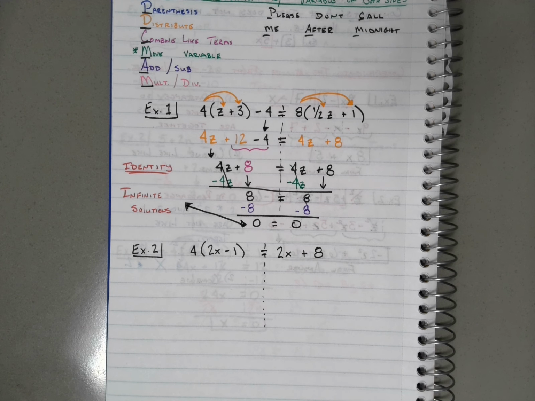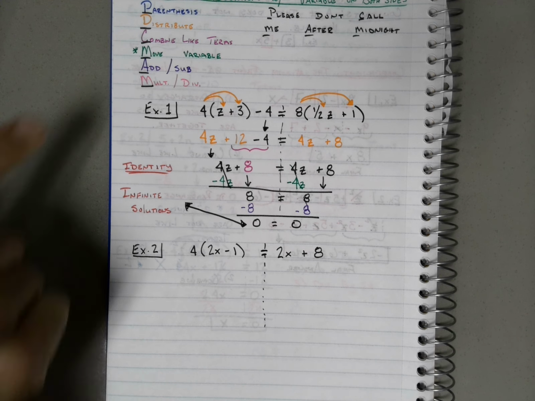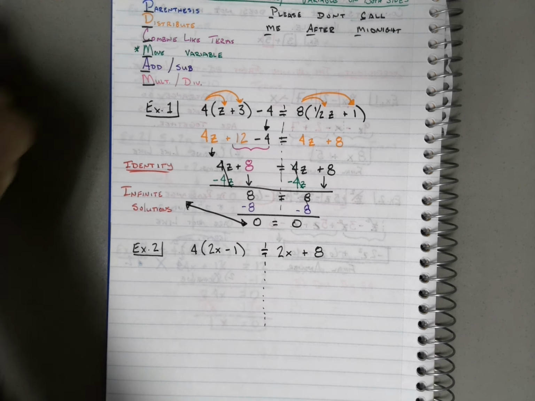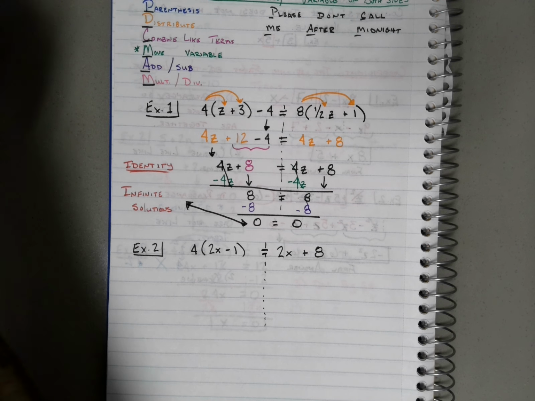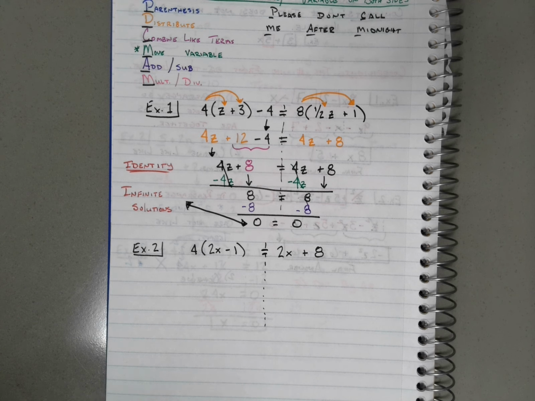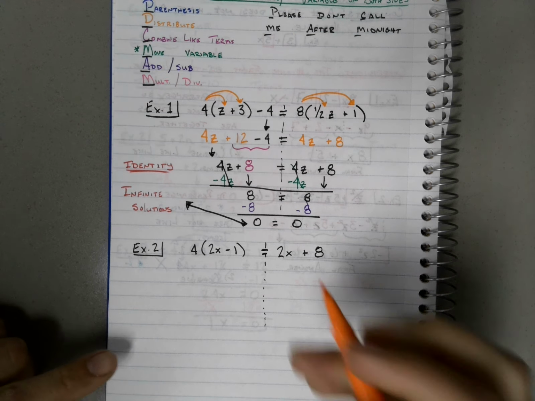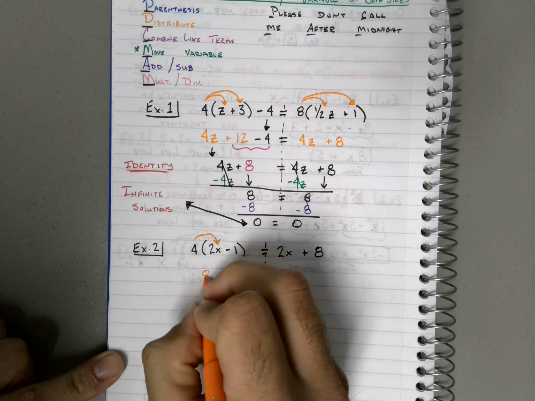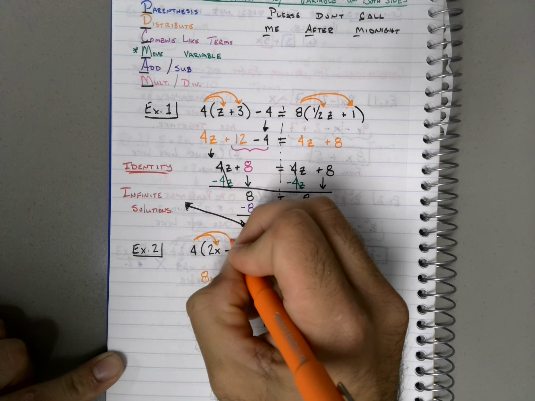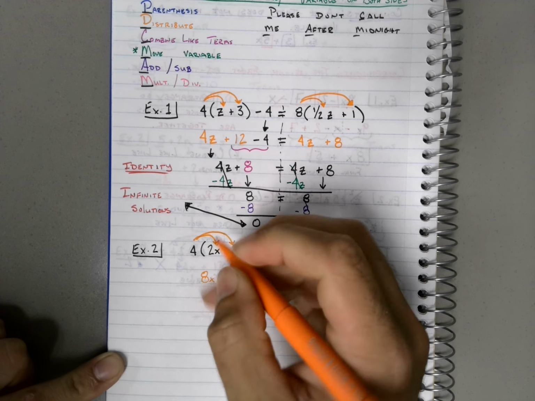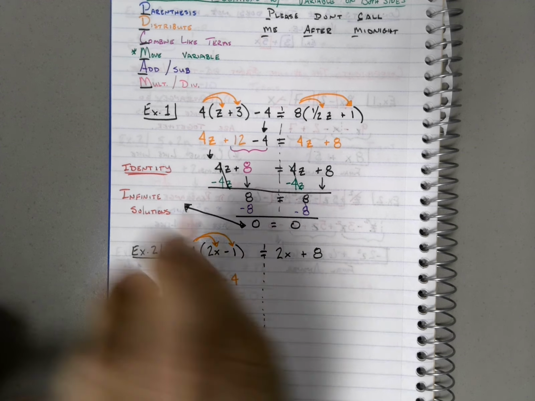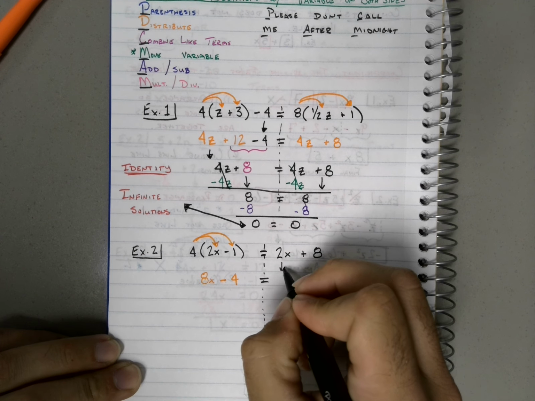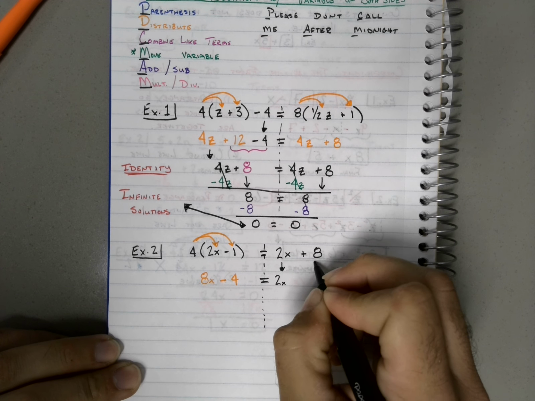All right, so let's look at our steps. Parentheses. I have parentheses right here. Can I simplify anything inside of there? No, it's not looking like it. 2x and negative 1 are not like terms. So let's go to our next step, which is to distribute. What is 4 times 2x? That's going to give us 8x. 4 times negative 1 is negative 4. Equals, we just drop these down because there aren't any parentheses to distribute from.